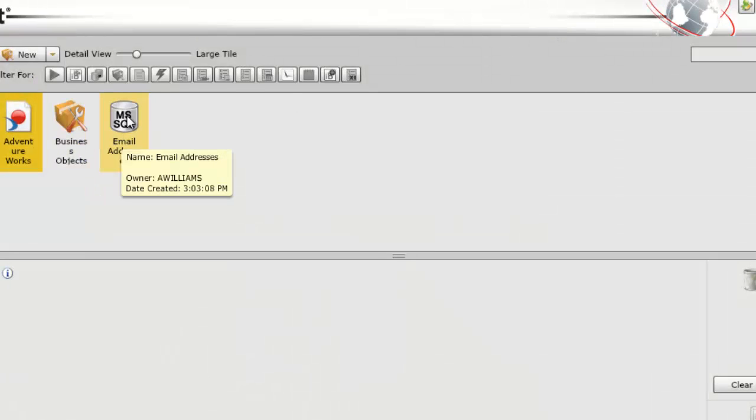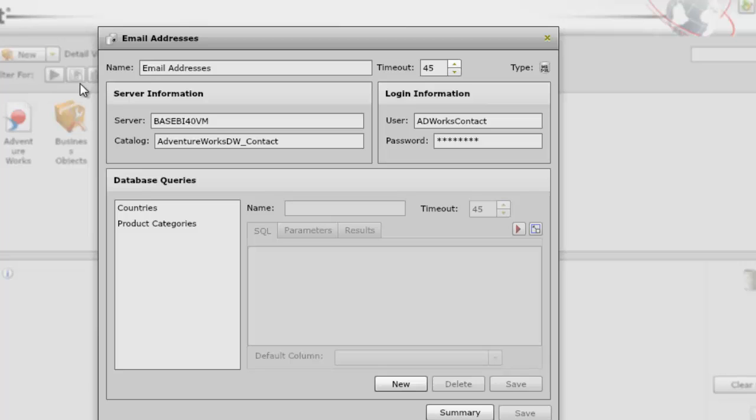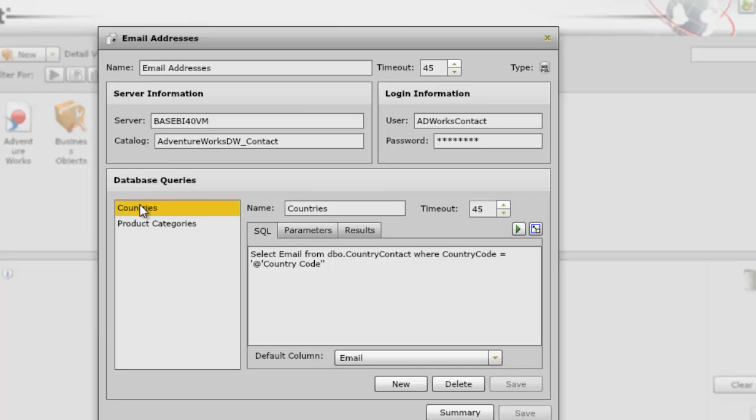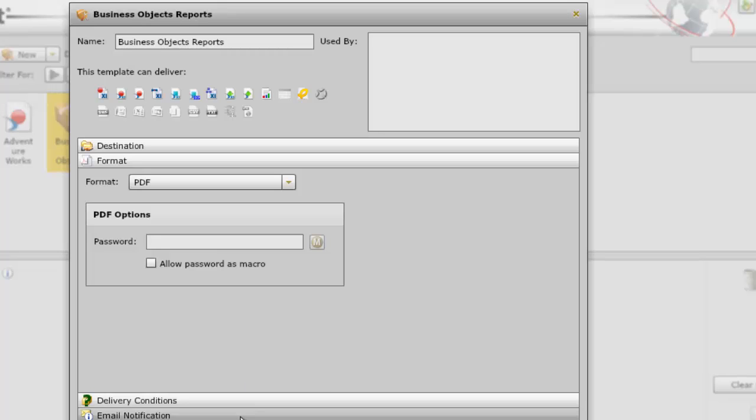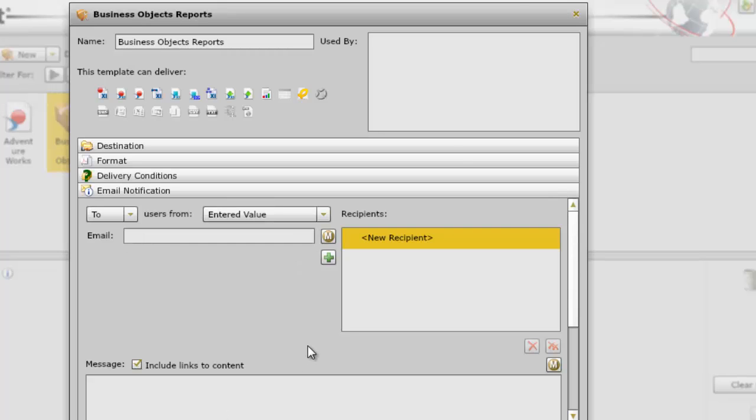We've created a database connection for sending emails with queries that we're going to use to send to countries and product category division managers. And we've created a delivery template for sending reports to a network share. And we specified PDF, and we did not specify anything else at this point.